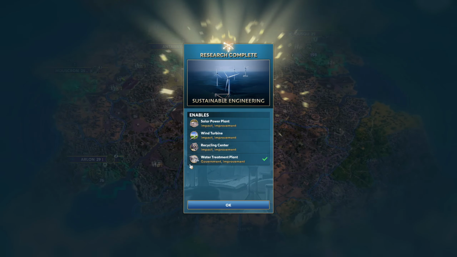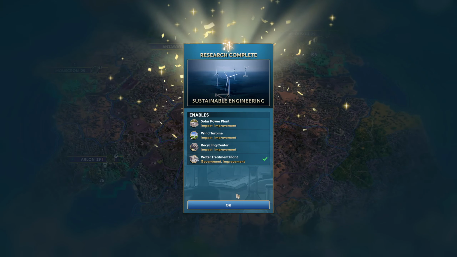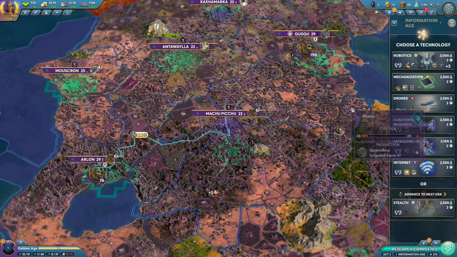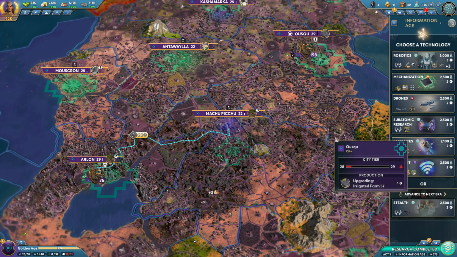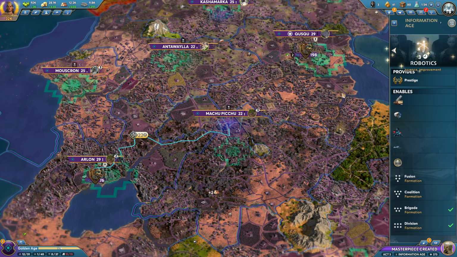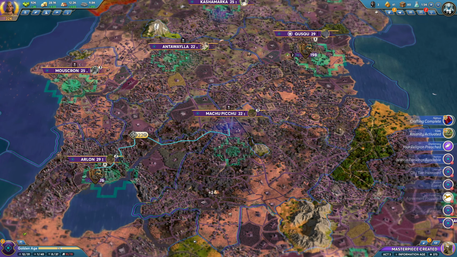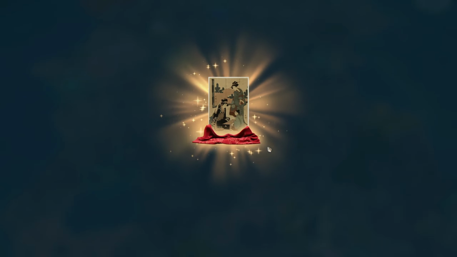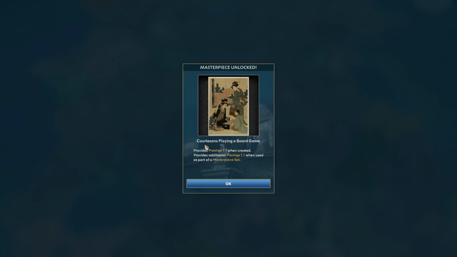Alright, sustainable engineering, solar power plant, wind turbine, research recycling center. Lovely, lovely. Let's get robotics. We created a masterpiece. And the courtesan's playing a board game. Alright. Awesome. And another masterpiece.